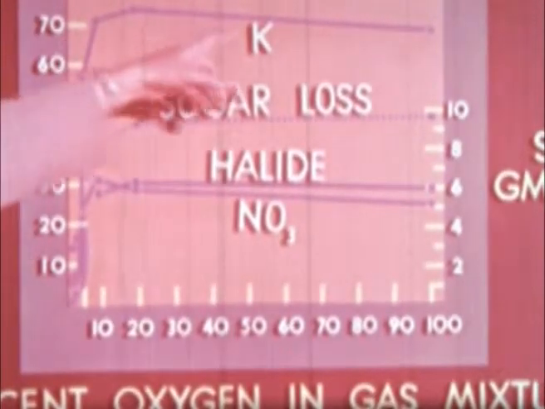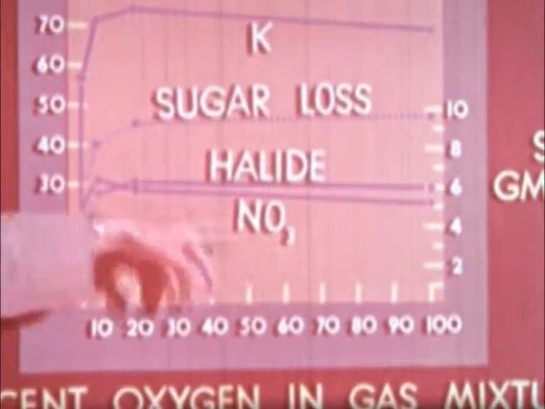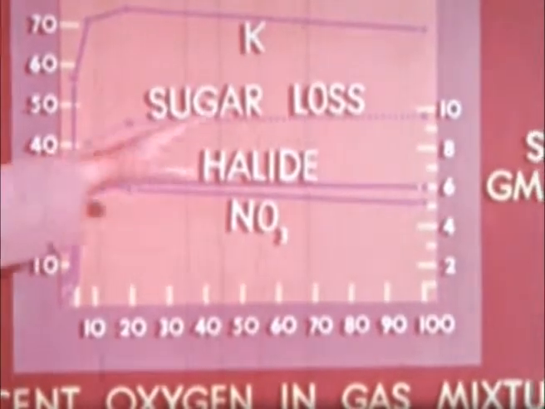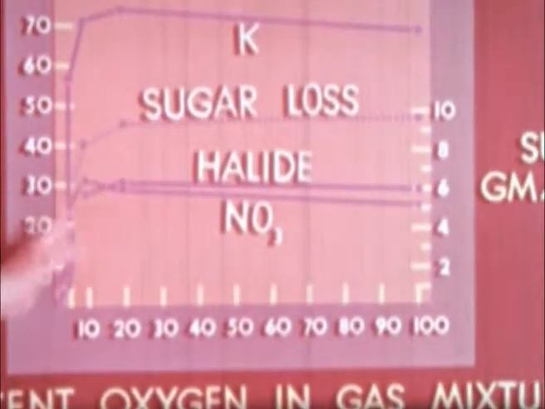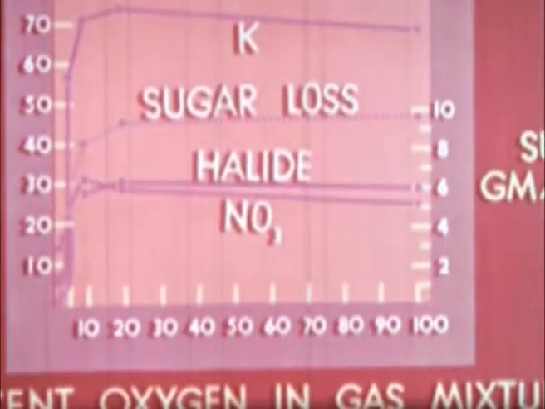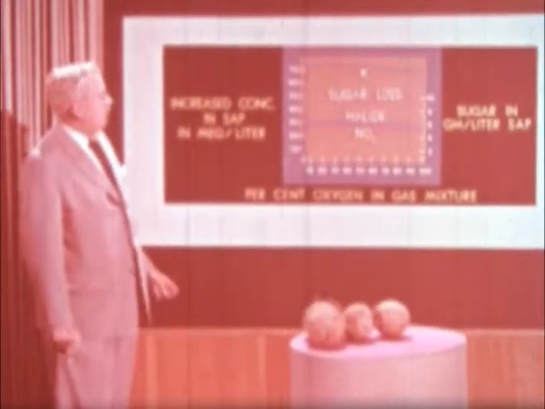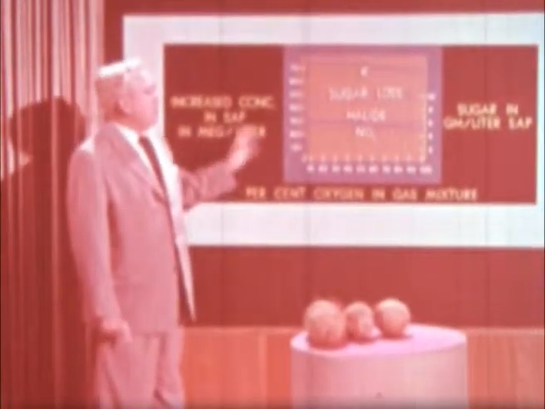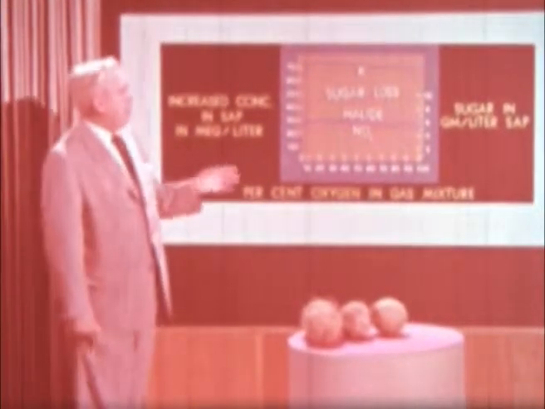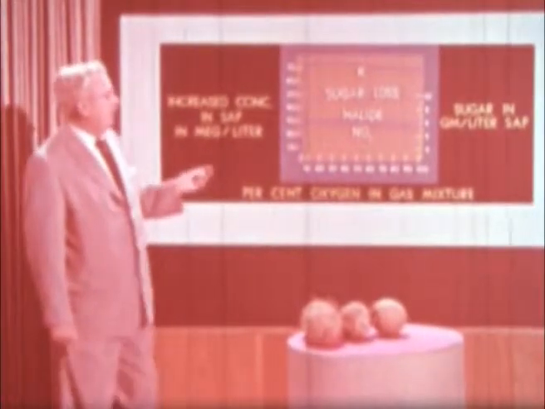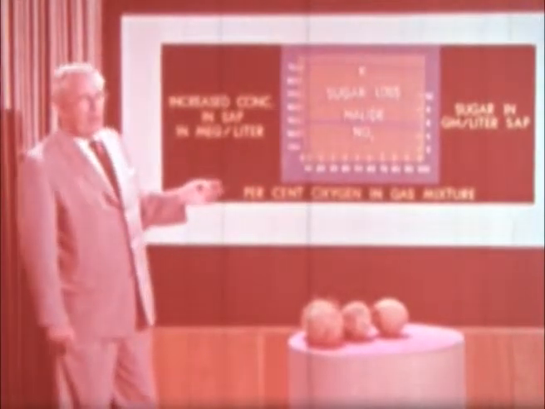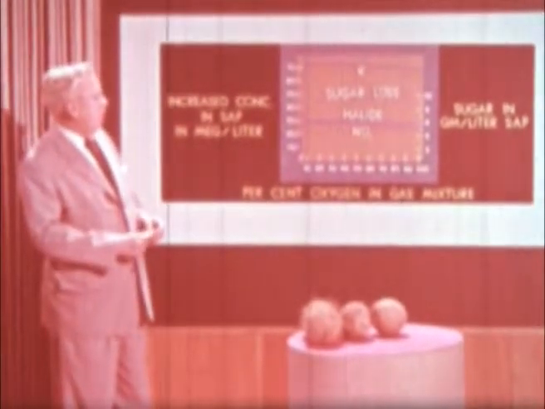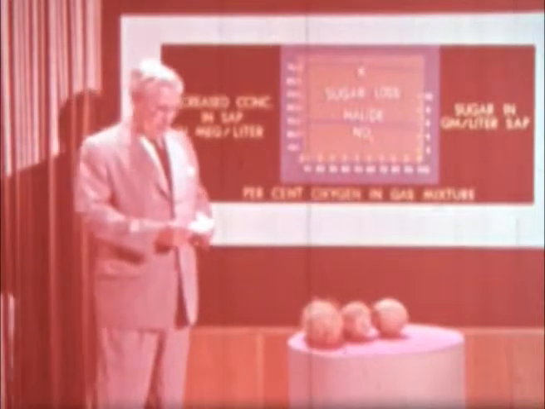On this axis, we see the effect on the absorption of the potassium ion, the nitrate ion, the chloride ion, and also, along with this, the actual loss of sugar, which accompanies the respiration that occurs. So here again we see that the living cells are able to use the vital energies, the vital machinery that they possess to bring about this movement of ions from a dilute solution outside into their own vacuole.